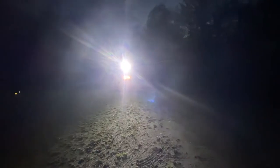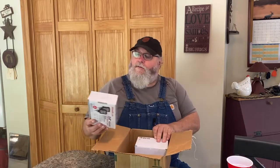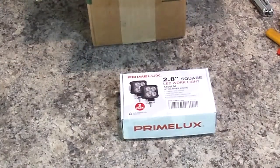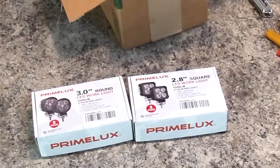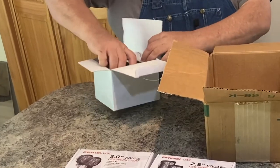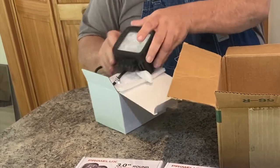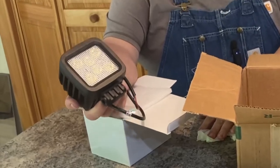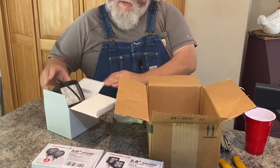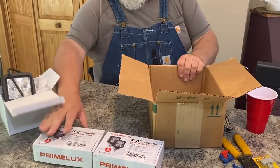They are very bright. We got this nice little box in the mail the other day from a company called Prime Locks — they wanted us to try out some of their products. They sent us two of these almost three-inch square LED lights, a set of three-inch round LEDs, and one big giant LED square one that would make a really nice rear light or a boom light on a tractor.